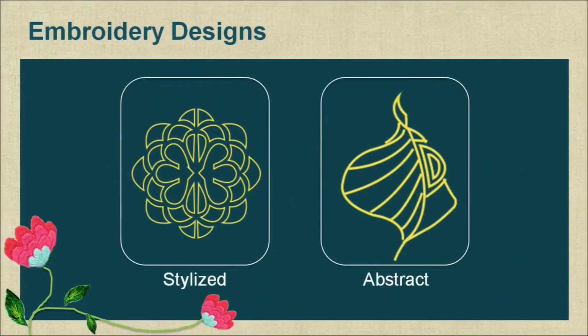Once the fabric is decided, the design is selected that suits our requirement. And we did it in the last session where various types of motifs can be picked up. So they can be geometric, they could be simplified, they could be natural, they could be stylized or abstract designs. After selection of designs, we look at the colors. So colors we know can be primary, secondary or tertiary. Some can be warm colors, some can be cool colors or they could be neutrals.